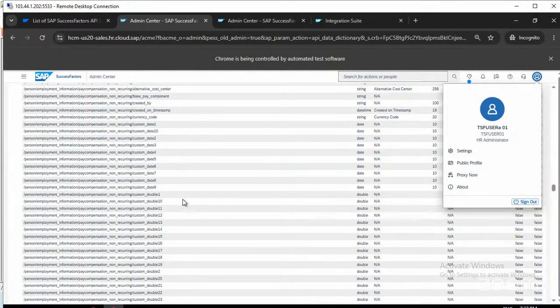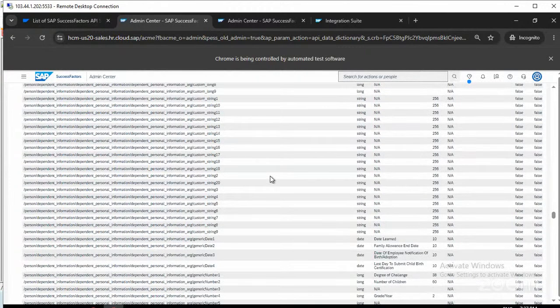This is about the SF API. In future, it might be deprecated. They will deprecate this API once they find another OData API which can do whatever the compound employee API can do. Otherwise, till then they won't deprecate this API. That is what I have seen in many blogs.